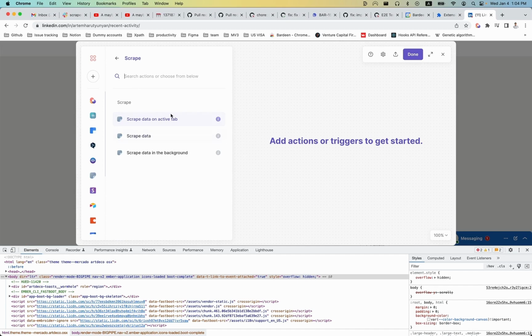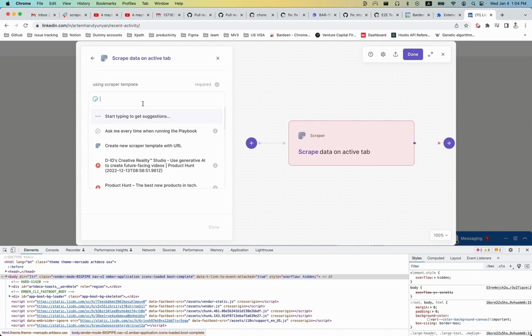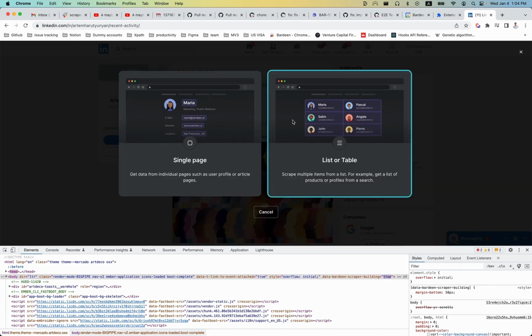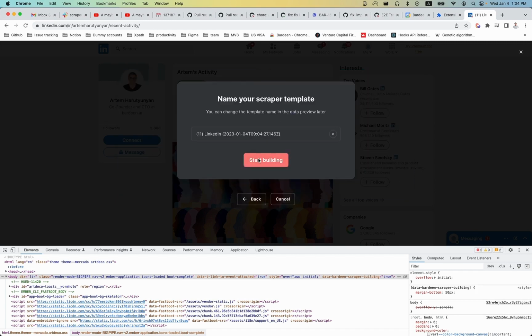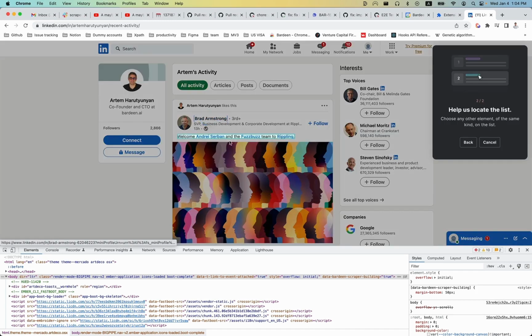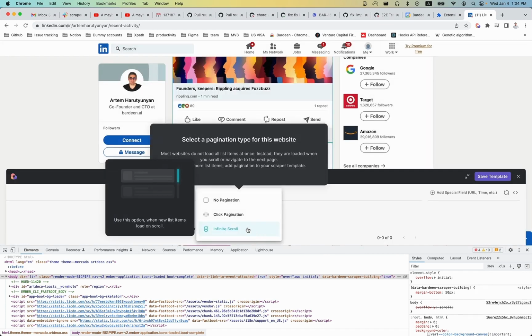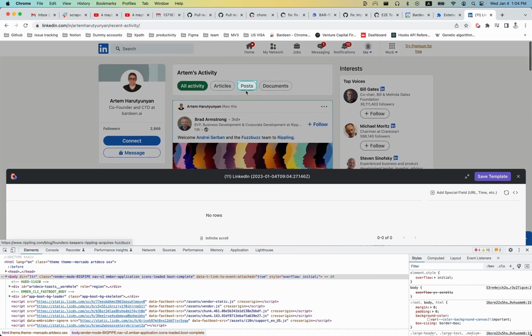We're creating a scraper on the active tab on the LinkedIn recent activity page. It's gonna be a list scraper. So I'm picking the first item from the post, the second one, and we have the container generated. This is gonna be an infinite scroll.